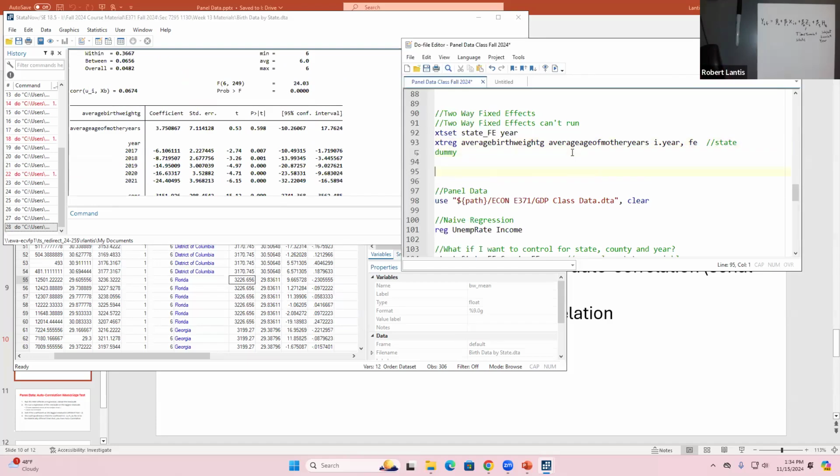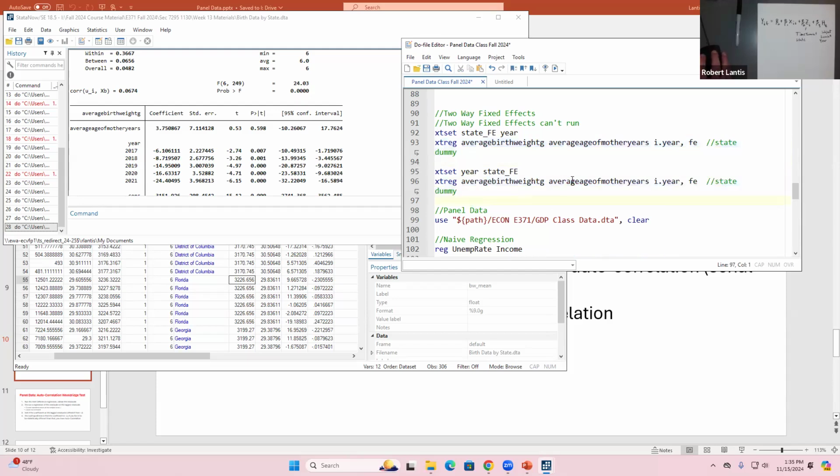Now, I could get the exact same results if I had set this up the other way. So maybe I'm thinking, okay, I've got years, and for every single year, I've got 51 states, including DC. So I'm just going to copy this to make my life a little bit easier. I don't have to type as much. Now, if I've set the panel data up this way, it probably doesn't make quite as much sense. Usually we've got every state, and we've got 6 years collected for it. We usually wouldn't say I've got 6 years collected in 50 states for each year, but we could set it up this way.